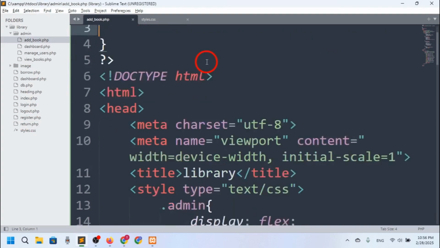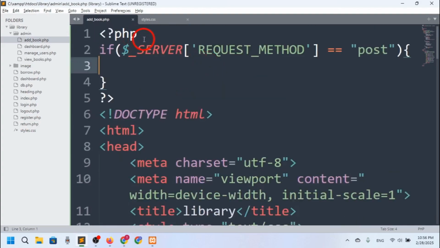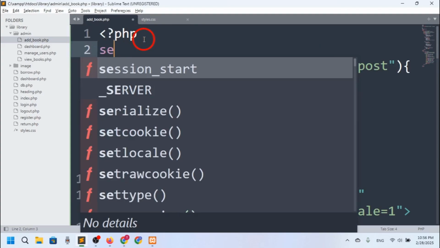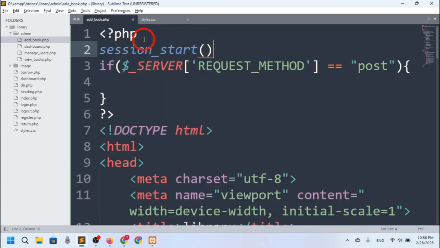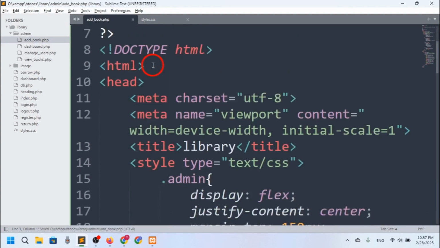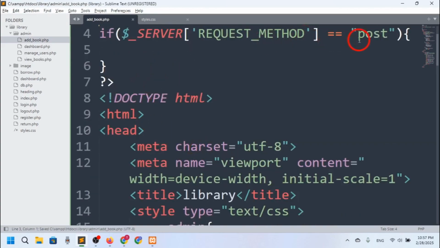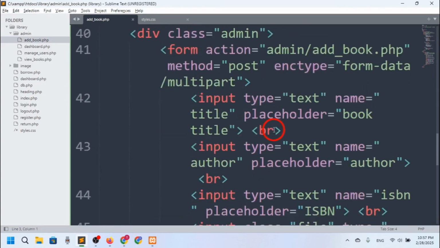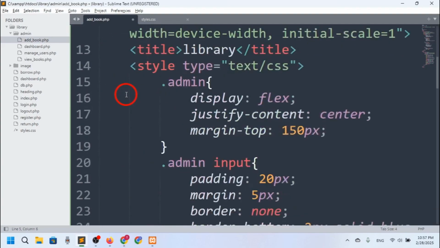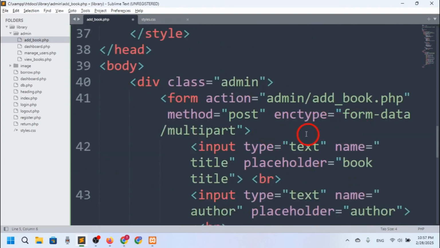clause. And now actually I want to start session first because without admin, actually no one can enter here. Okay, so session start, and now actually if this method is post, so actually it will enter here, and I want to actually store the variables. So I will say here dollar, all the variables from the fields. All the values from the fields, right? So I need local variable, and I need to accept those values.